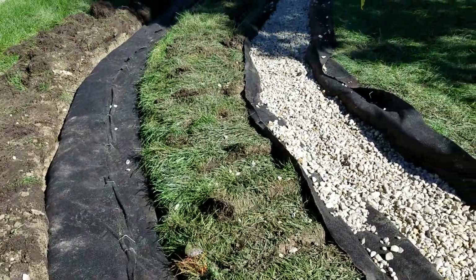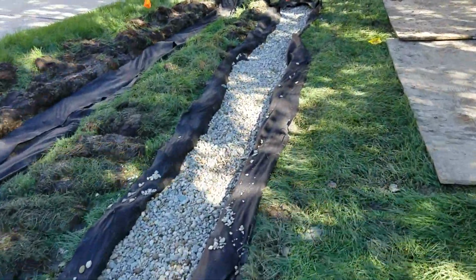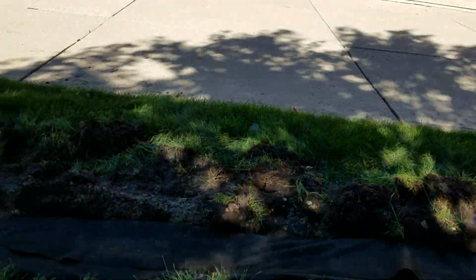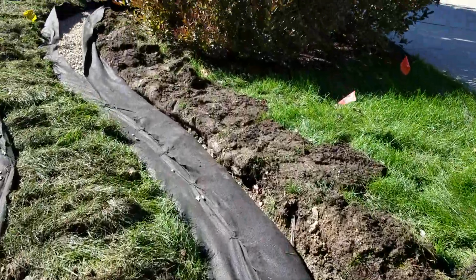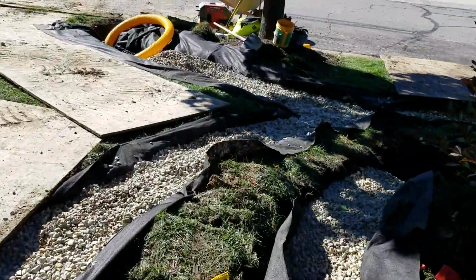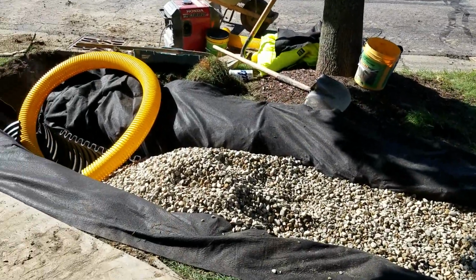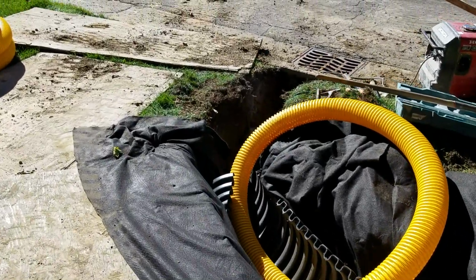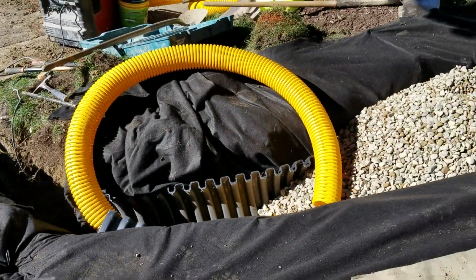The other thing that I want to show you is, once we go ahead and pin all the geotextile non-woven fabric back so that we can put the sod over top, there's no inlet basins. Notice how there's no inlet basins. The water's going to run right through this stone. This system's going to scream. You don't need an inlet basin. An inlet basin only allows contaminants in, which is going to shorten the life of your French drain system or your Freedom Drain. So don't allow contractors to put inlet drains in your French drain system.